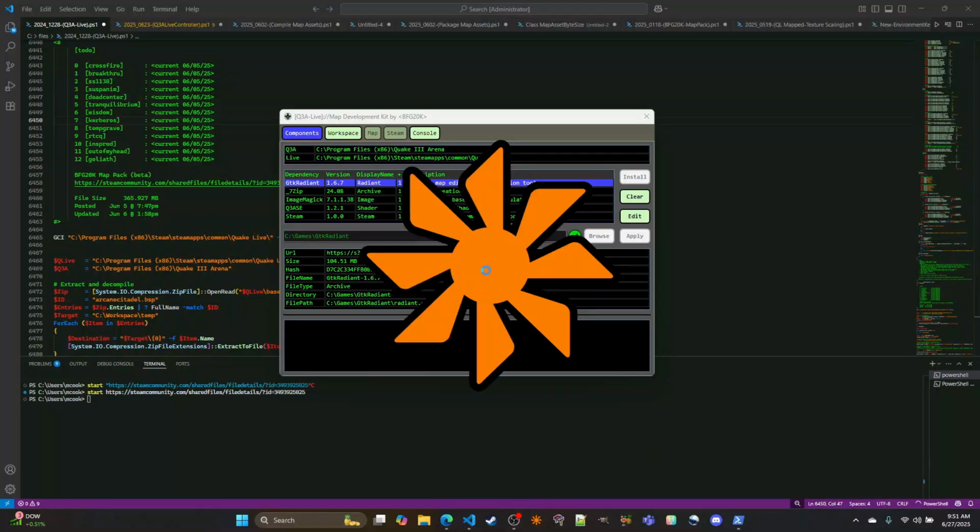So I'm just going to load this up for a second and then show how responsive this editor is compared to regular GTK Radiant or Net Radiant, not Net Radiant Custom. So I think this is the most current repository related to map editing.